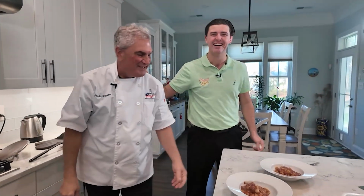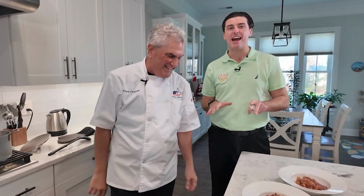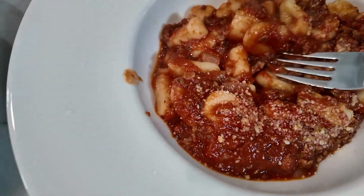Homemade potato gnocchi using instant mashed potatoes, 30 minutes. We put him on the clock and he delivered. That was some really impressive work. Frank, you were running circles around me there. I was getting a little nervous. I was never nervous. Oh, look at that. Look at this gnocchi with the red sauce.